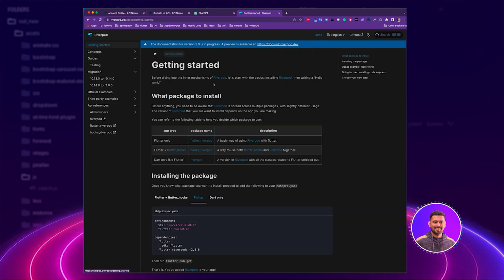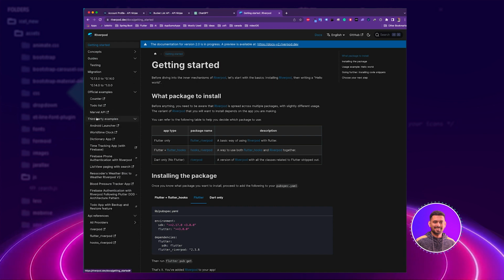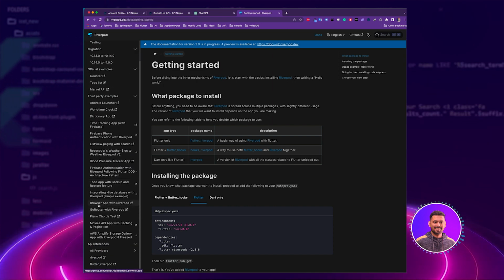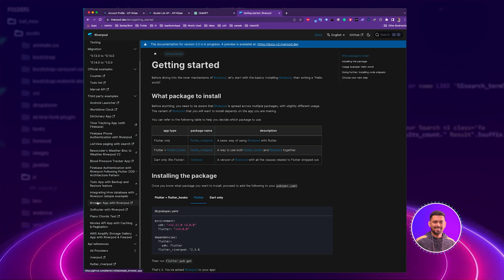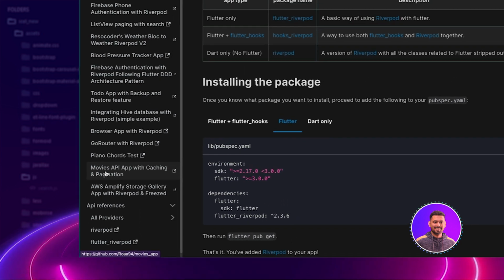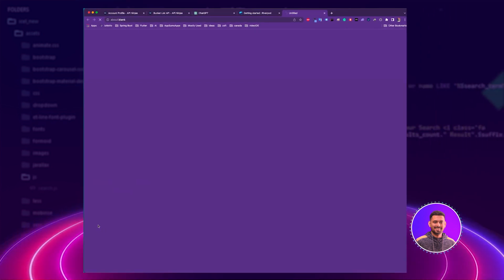Let's go into the docs, and I found this example using Clean Architecture in the third-party examples. It's called the movie app, something like that. Yeah, movie API caching app and pagination.